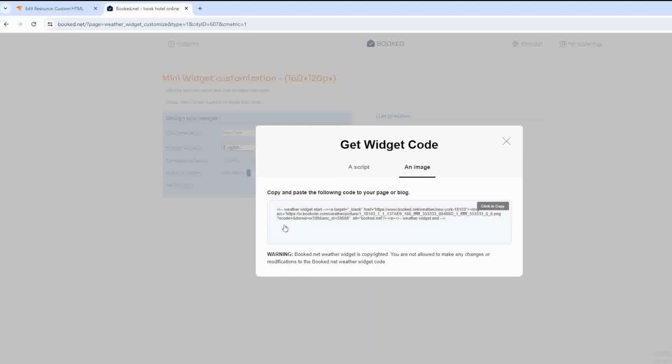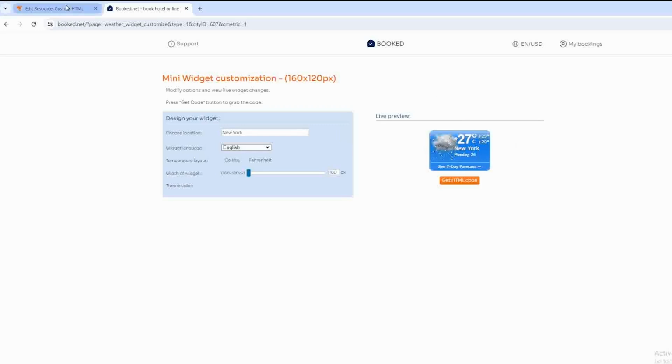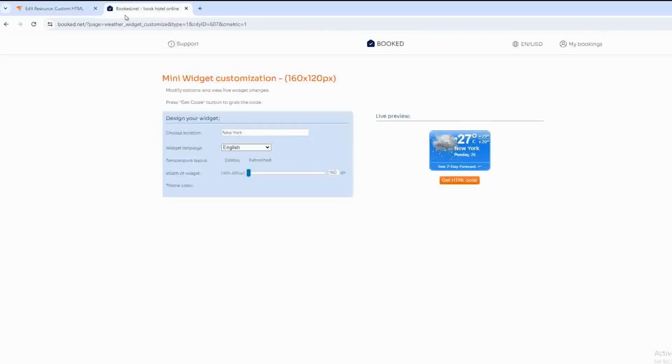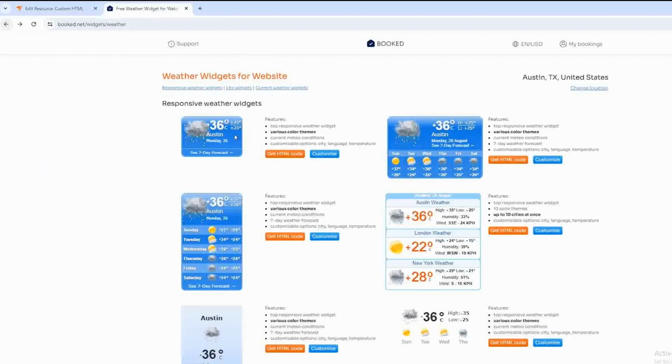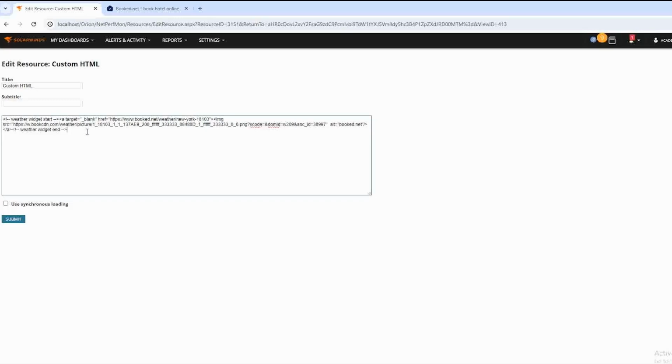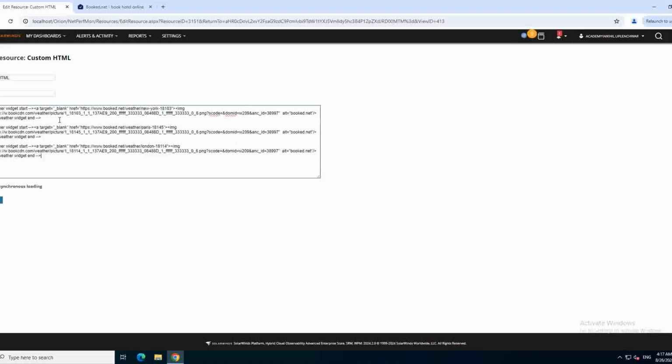So this is the HTML code, which will take me to the link to the New York weather condition widget at this link. Let's copy it and go back to my web console. Likewise, I will also get the external link for the London weather condition as well as the Paris weather condition by choosing the location, getting the HTML code, and copying it to my custom HTML widget body and submitting.